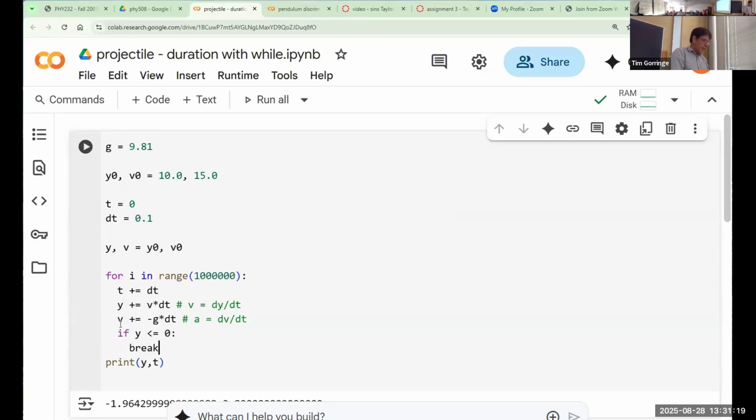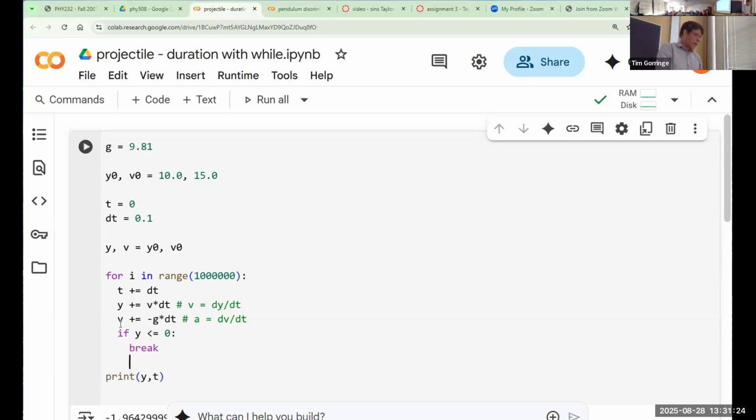I'm going to put an additional line in my code that's going to check whether y is negative or equal to 0. We're going to check the y value as we watch these trajectories evolve. And if y is 0 or negative, then we're going to execute this line.